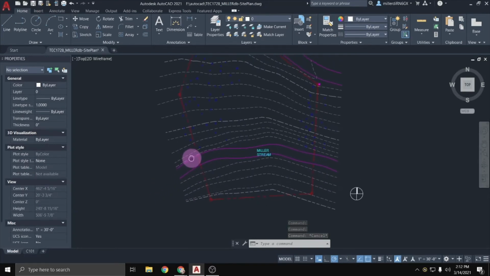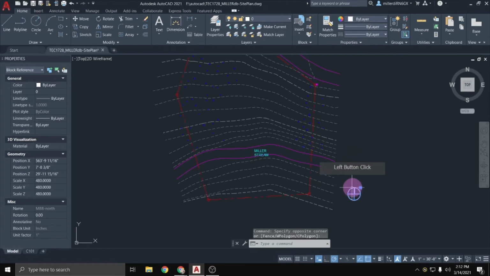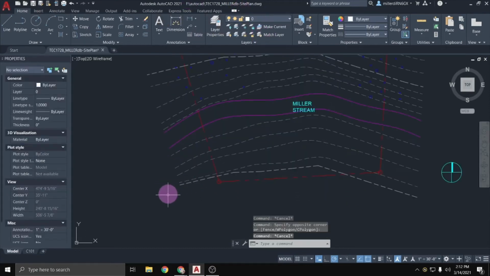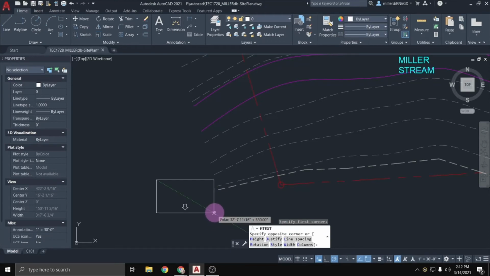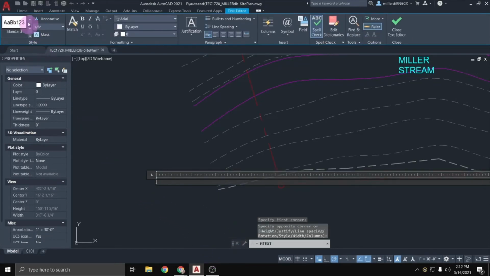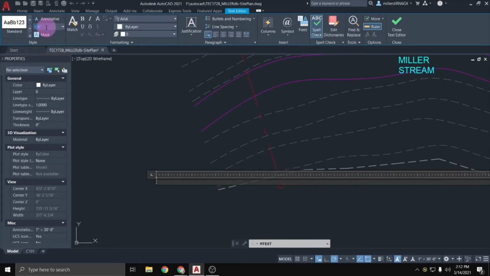So 2 ways we can approach it. I'll show you the technically correct way and then the little cheat way, which, whoops, I forgot to change my north arrow, so I'm just going to click on it, switch it over to Annotate. So the technically correct way is to go into the text tool. Click on text or keyboard shortcut MTEXT, click somewhere to start it, click somewhere to end my text box. This is where I would change my text size. So I can say that I want it to be 3 feet because it was currently at 1/8.